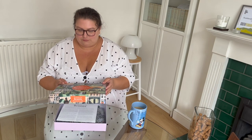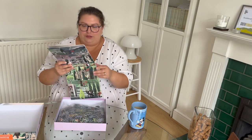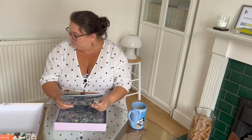So what she normally does is she'll get the puzzle, she'll open it up, she'll have a little look at it, and then she'll start making it. So that's what we'll do. So in the box there is, crikey, that feels thick. It folds down. Okay, so we've got a load of blurb here, which I don't think I'm going to read out because it's probably quite a long bit of text.